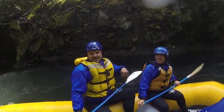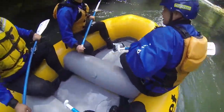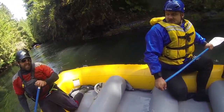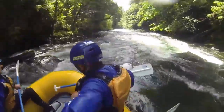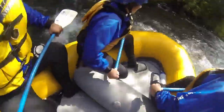So we got some class three here leading into our next class four. The next class four is called Maytag. I am going to say get down. When you get down, do not fall to the right. If anything, lean a little bit to the left. Don't dive left. If you do fall out, get in the defensive swimming position until the rapid's over and then swim to a boat. Best way to do it, just stay in the boat.